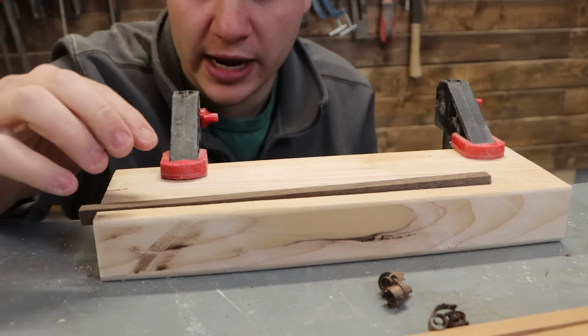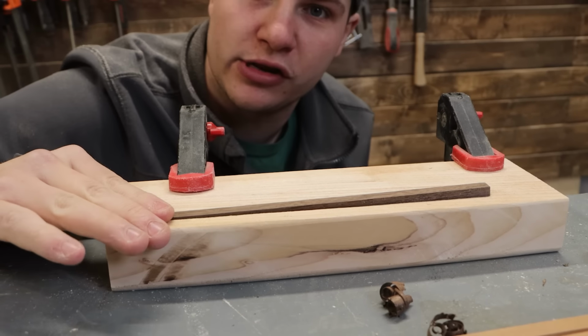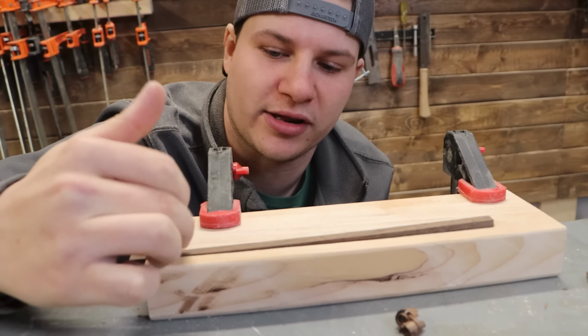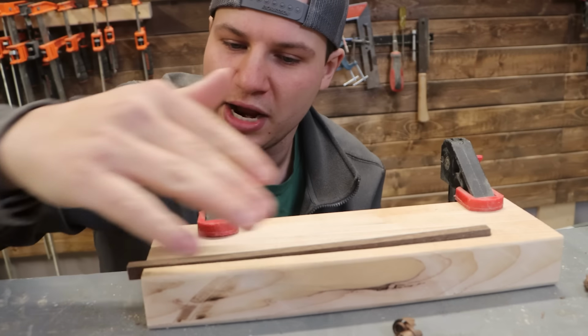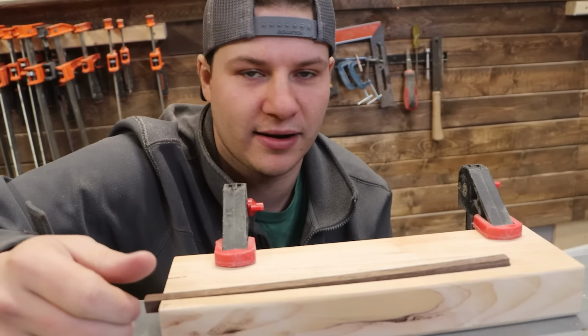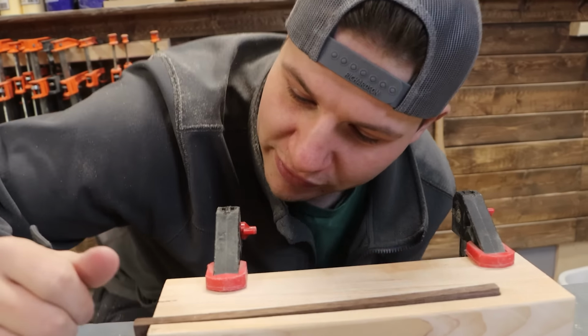Keep alternating until it's flush with your jig all the way around, and you'll see that this side starts to get flush sooner. So what you're gonna do is simply move your plane starting point. Instead of down here, it's gonna be up here, then up here, and all the way till you get this side flush and the rest. It's pretty self-explanatory. You just do a couple on each side, keep moving, and this is a fun one. It's very satisfying. It feels very good.